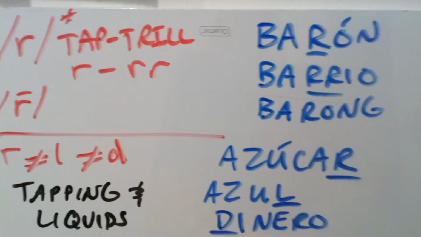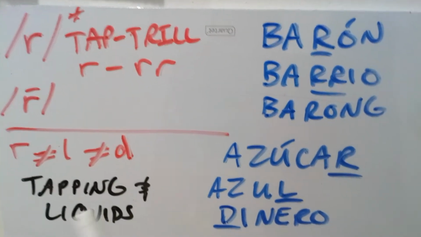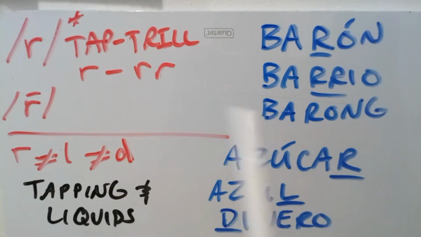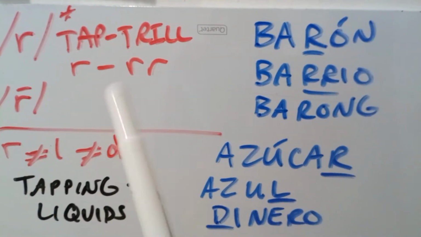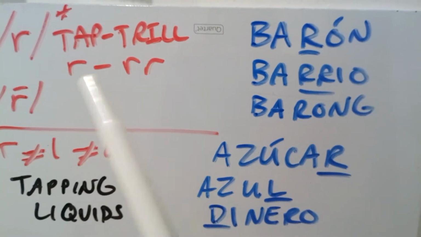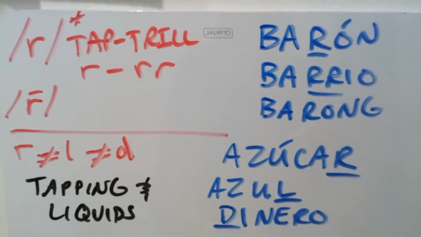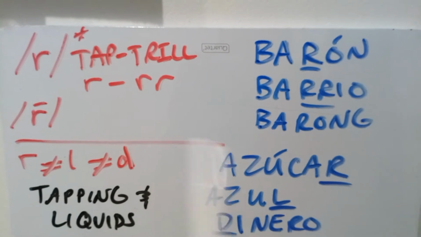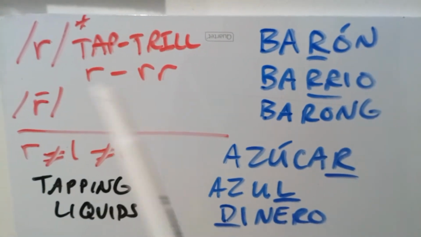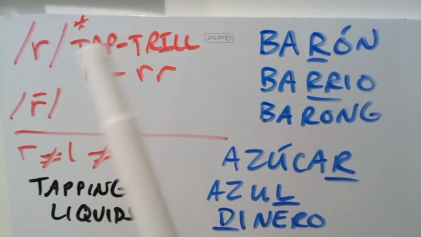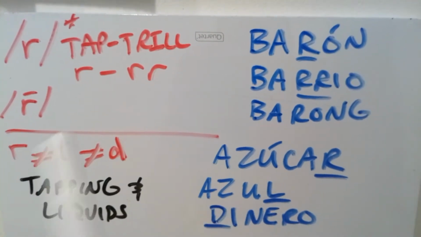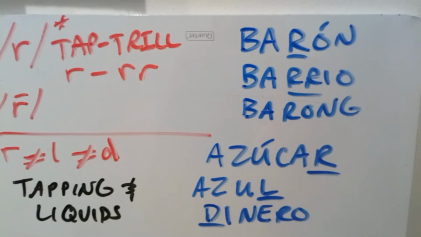Alright, so the first one here that we have is the tap and the trill. The difference between the r and the r, right? The tap and the trill. There are two types in Philippine Spanish, but actually this is a tendency that's being lost. So the tap and the trill is actually starting to be just one kind of rhotic sound.